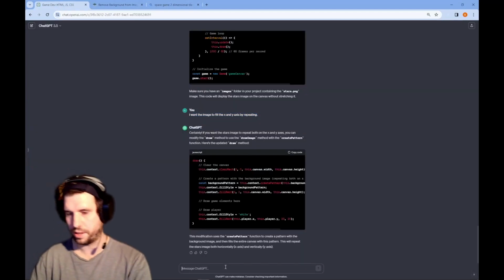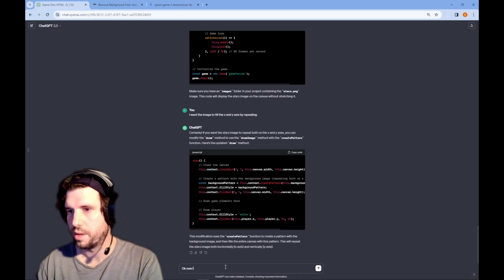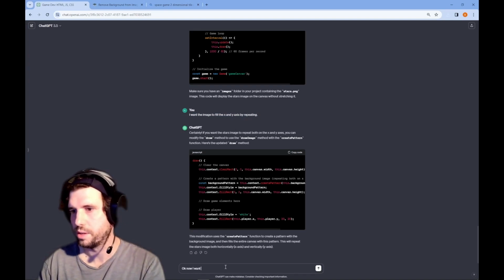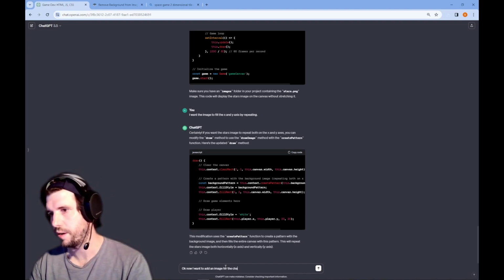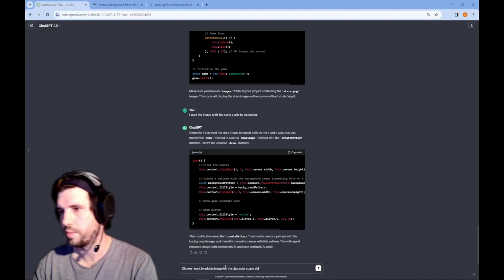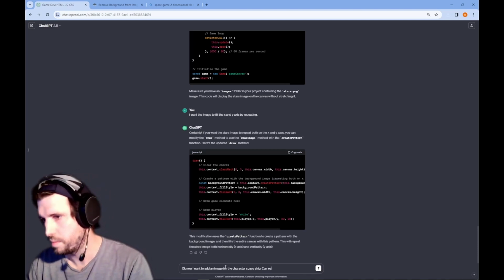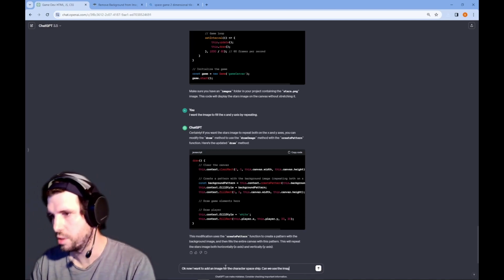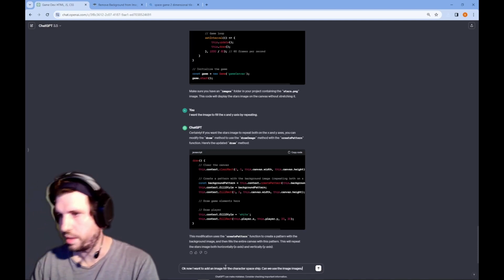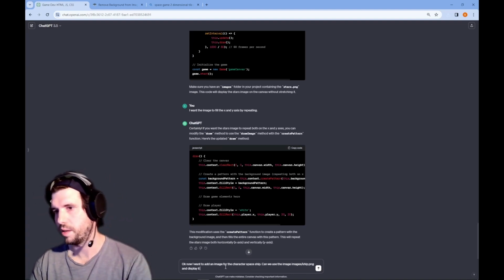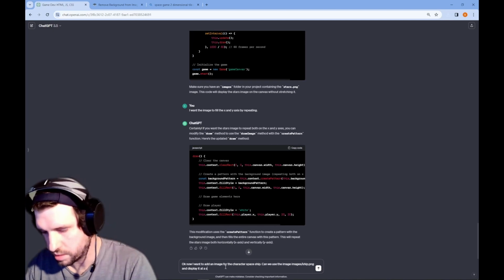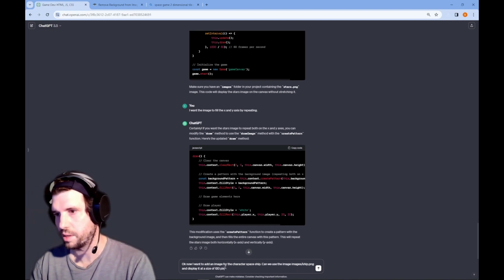I'm going to come back here and say, okay, now I want to add an image for the character's spaceship. Can we use the images/ship.png and display it at a size of 120 pixels by 120 pixels.